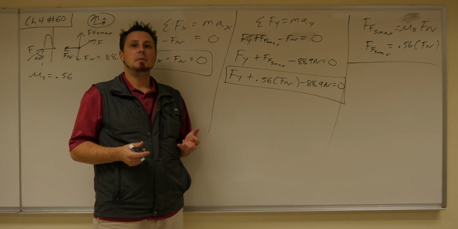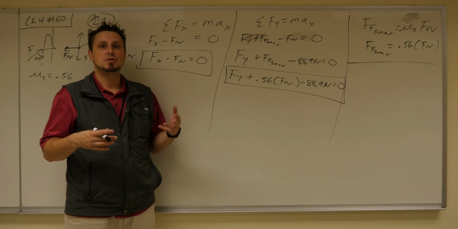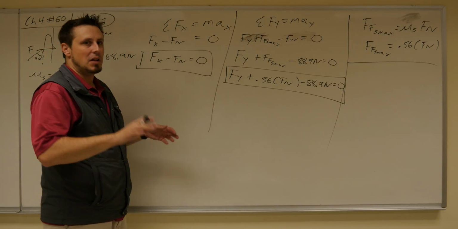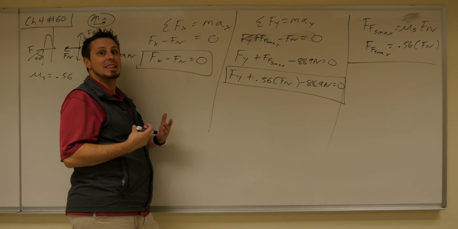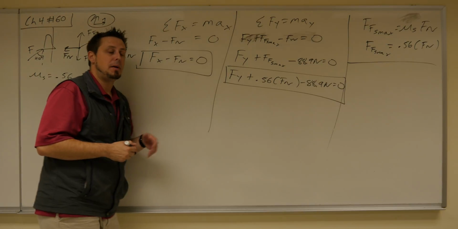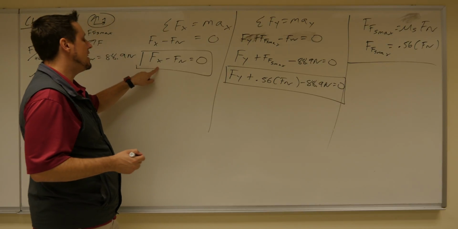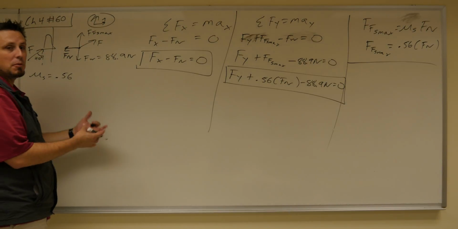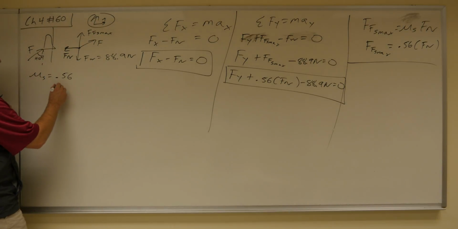Two approaches here. I'm going to use the approach right now that most students are the most comfortable with at this point in the course, and then I'll talk about the other approach that I like to do later in the course when this stuff pops up. So what can I put in for Fx and Fy to get rid of a variable? Well, I haven't calculated components or written what that would be. So let's go ahead and think about that and do that.